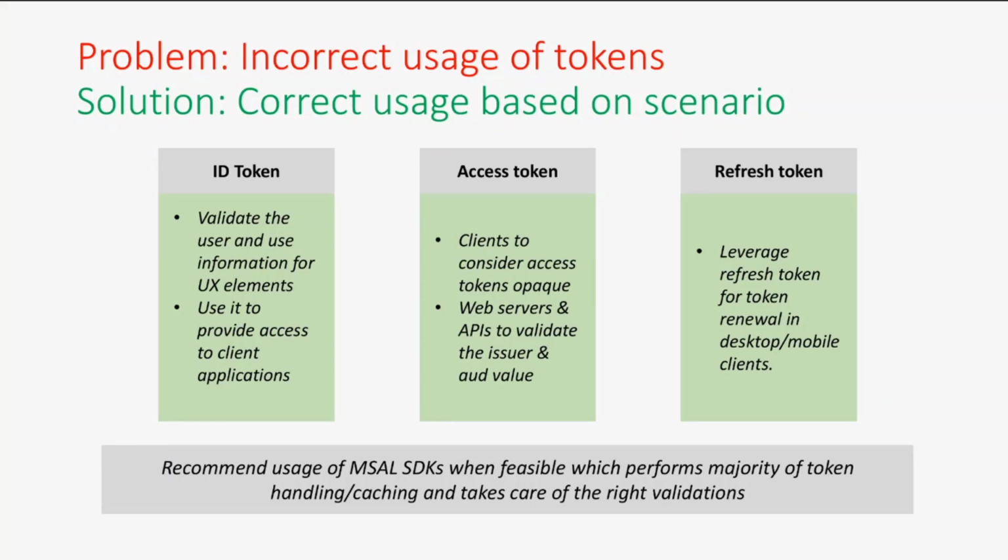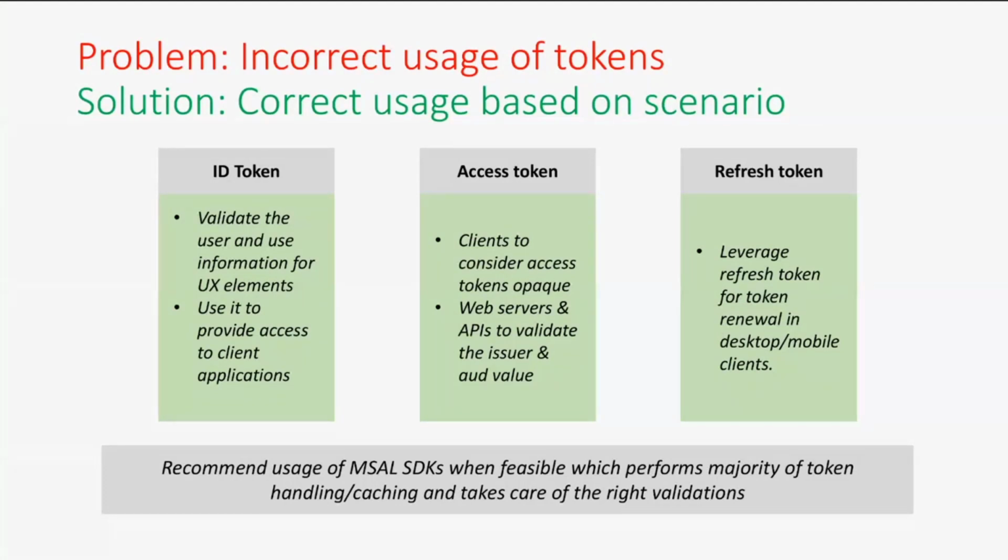And finally, refresh tokens. Again, as I said, these are opaque blocks. You cannot decode them. These are only decodable by the Azure Active Directory authentication system or the identity platform. So the idea is to cache it and use it in desktop applications or applications that have long running transactions, where when your access token is going to expire, you leverage the refresh token and exchange it for an access token silently so that you don't need to perform an authentication again.